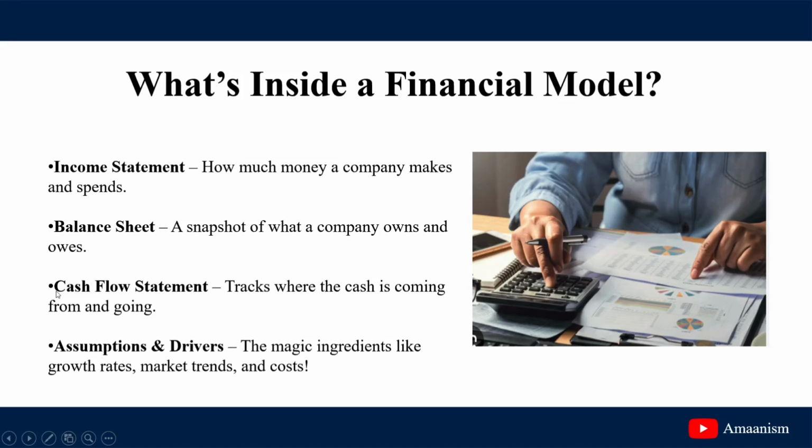And then we have the cash flow statement. In easy terms, a cash flow statement lists all the activities related to your cash. For example, if you buy an asset, you will pay cash for that, and you have to record that in your cash flow statement. If you are buying some raw material, then you have to list that in your cash flow statement. So whatever goes in and out in terms of cash, you have to record in your cash flow statement.